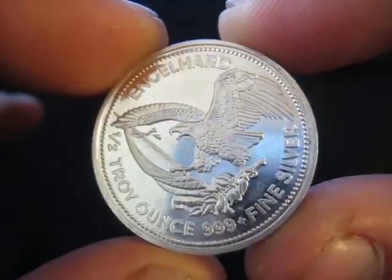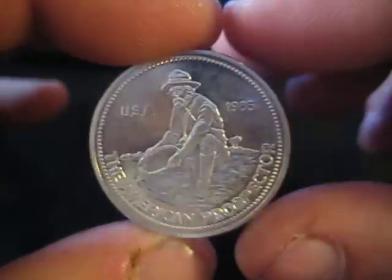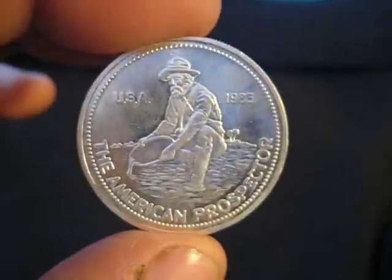I do not have the 1 ounce. You could probably guess why. It has something to do with how easy it is to find. I just don't collect stuff that is so readily available. So that's the 1/2 ounce.